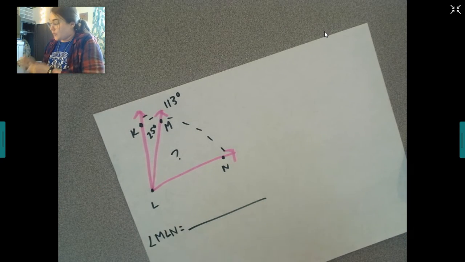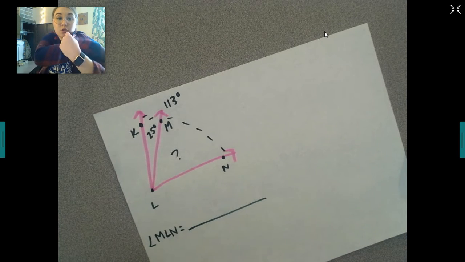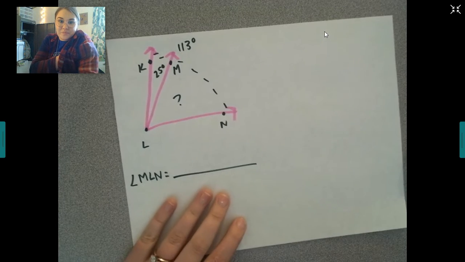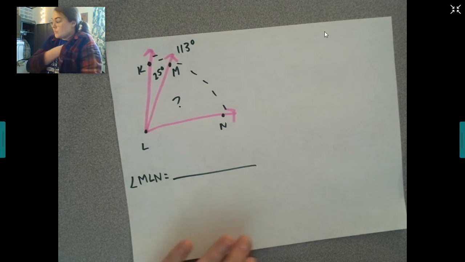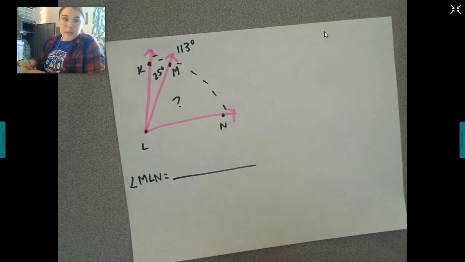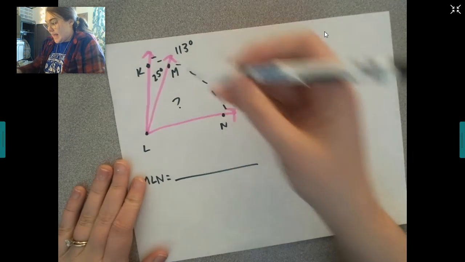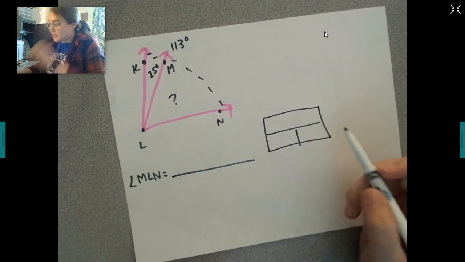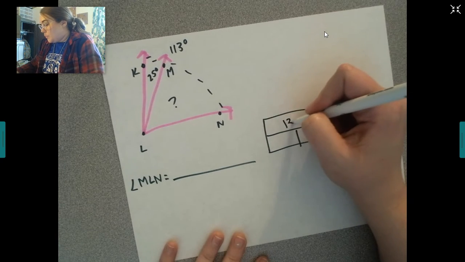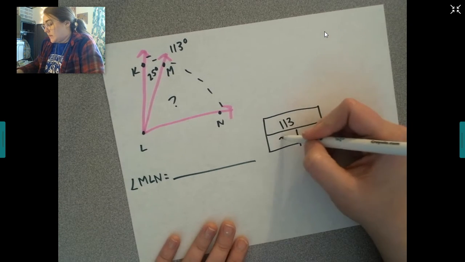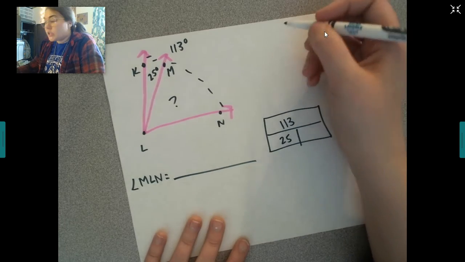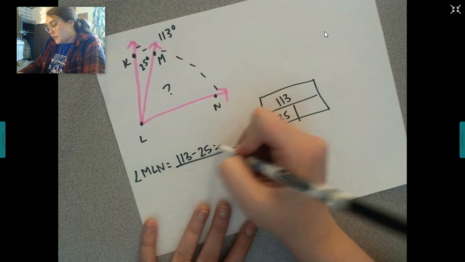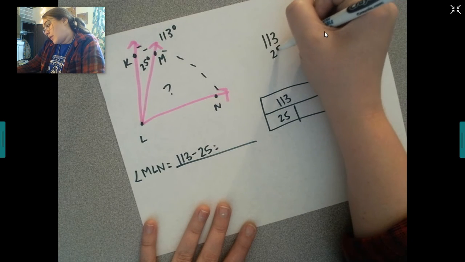Now, I know I haven't gone over these today, and you might not remember from yesterday, but I just want you to pause the video and try, and let's see if you remember from yesterday. Okay, so here is what you do. You take your strip diagram and you fill it in. There are two parts at the bottom because there are two angles. The big kahuna is 113 and one piece of it is 25. So you know if they're on top of each other, you're going to subtract. So you should have done 113 minus 25. And I'm going to do the math up here.